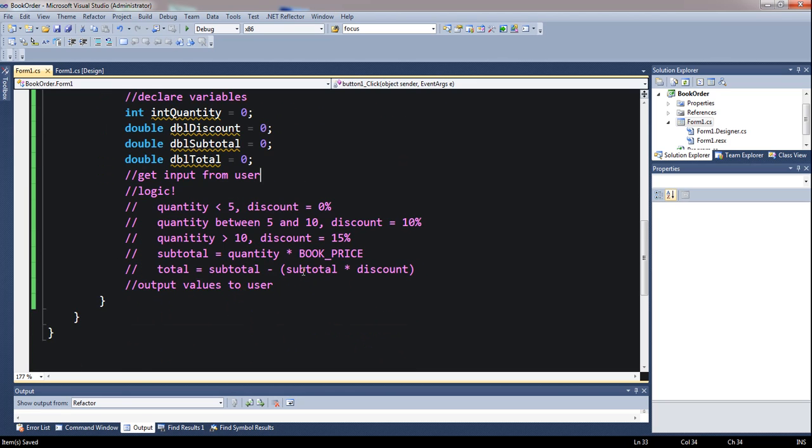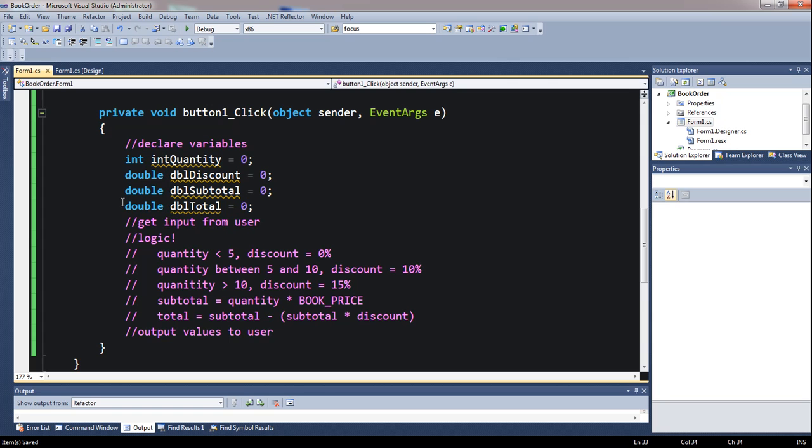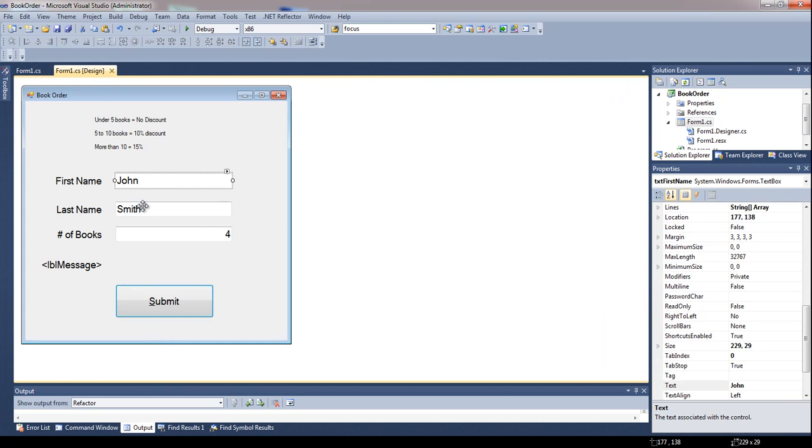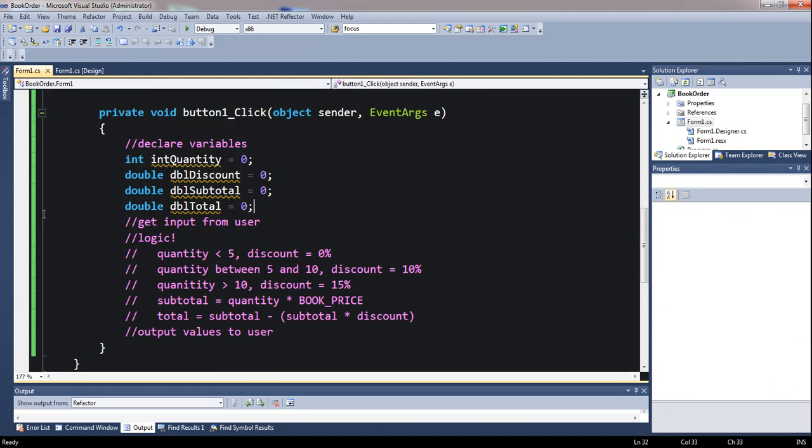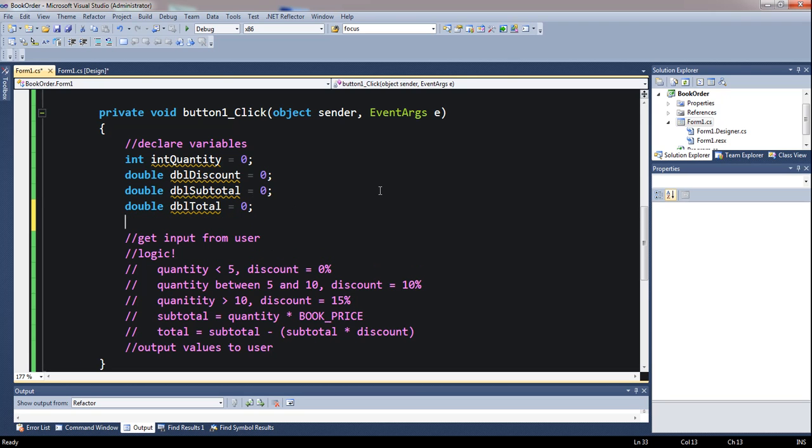Okay, let's go take a look at our form, because now we have to get the input. And we forgot to put something in for the name. And we can come back to that. To follow our process, though, we should probably talk about what we're going to declare those as. So let's do that as long as we're up here.